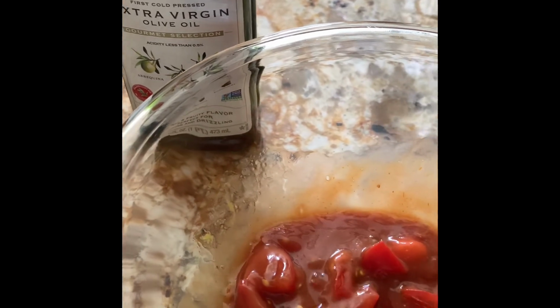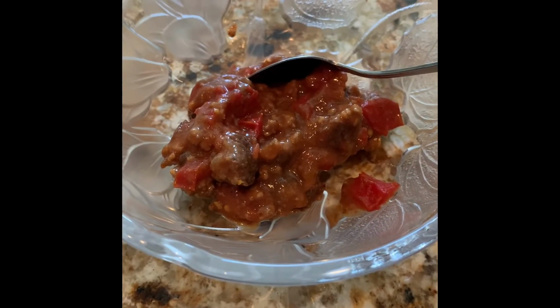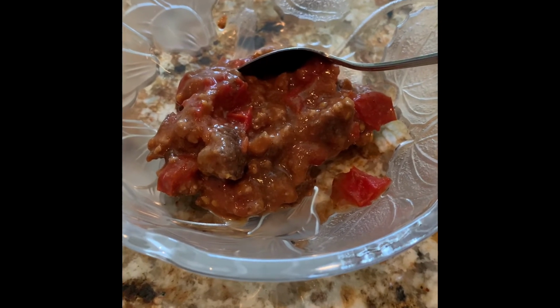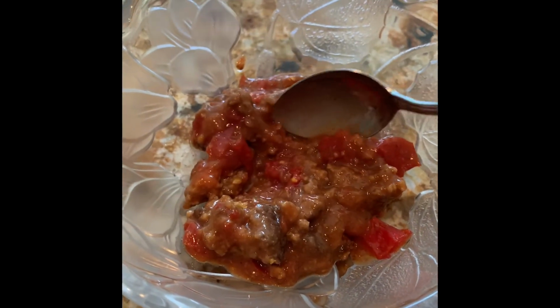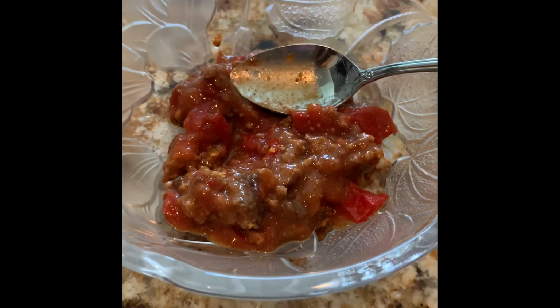We're now going to add the light brown sugar. Okay, everyone, we added the light brown sugar, and that was 1 tablespoon. So then we added the hamburger, you can see here. So it's just like a chili, but I call it the hamburger special sauce, but we also add this to hamburgers and also to hot dogs.